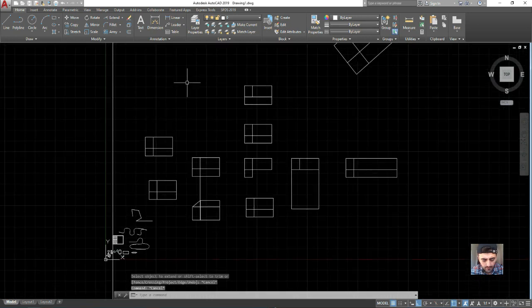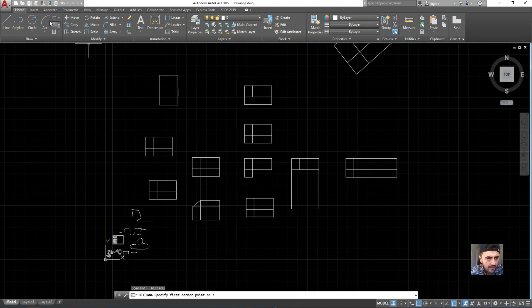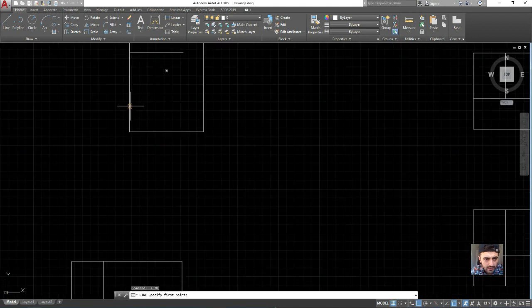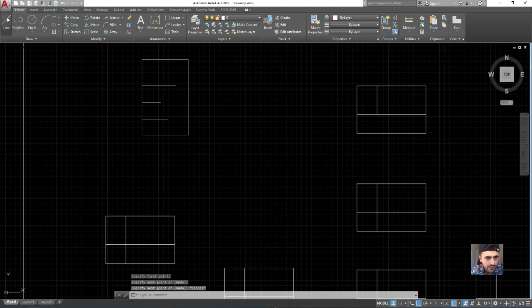For example, one minute, a rectangle like that. In our drawing, we have some line. Also, we have some line here, and choose extend.